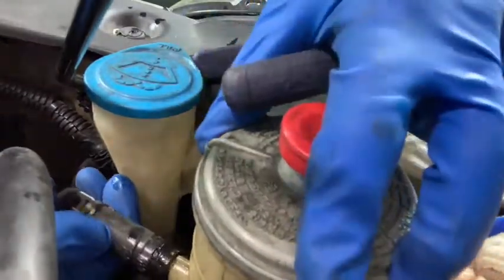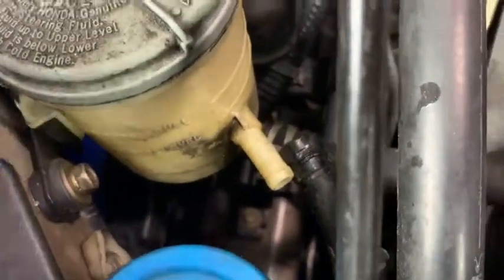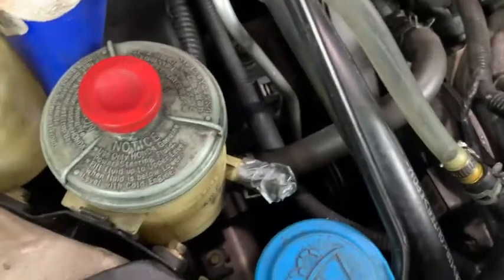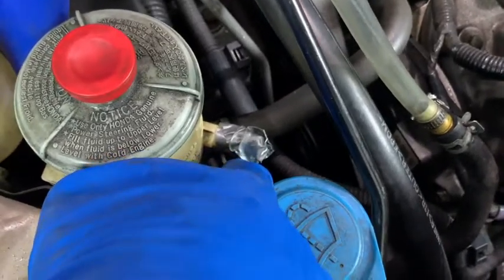See if I can pull that off with my hand — yeah, comes right off. Now that I have this hose off, I want to find a cap. If I can't find a cap or something to cover this reservoir hole, I'll tape it with some tape since there's no pressure coming out of it. I'm going to use this return line to get rid of the old fluid into a container. I may extend the hose a little bit because there is pressure coming out of that line.